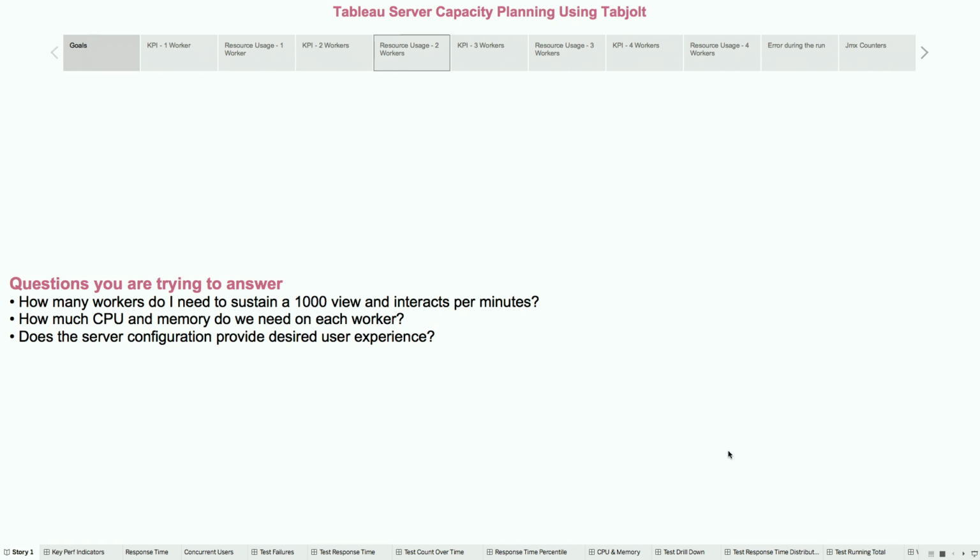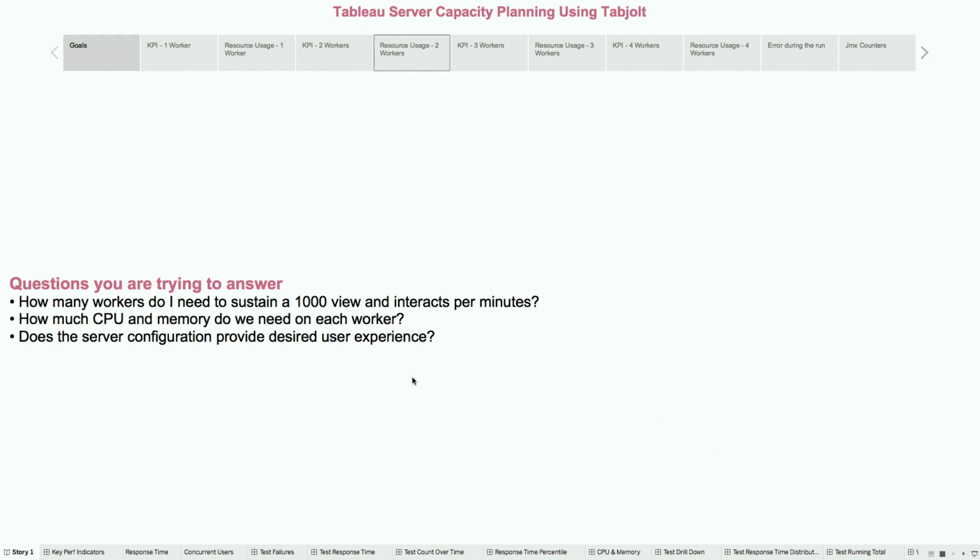We're trying to figure out how much CPU and how much memory I need, and what kind of configuration I should have so that my end users have a good, decent experience. So we ran some tests using TabJolt to figure out how we can do capacity planning for this exercise.